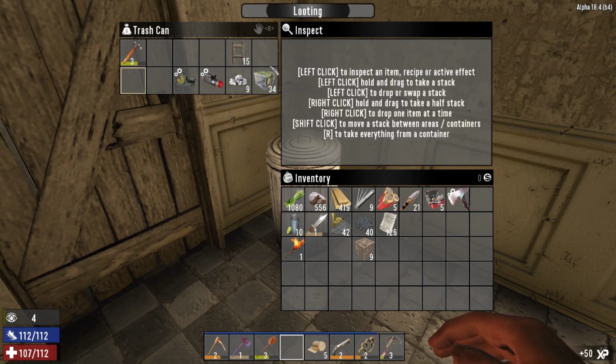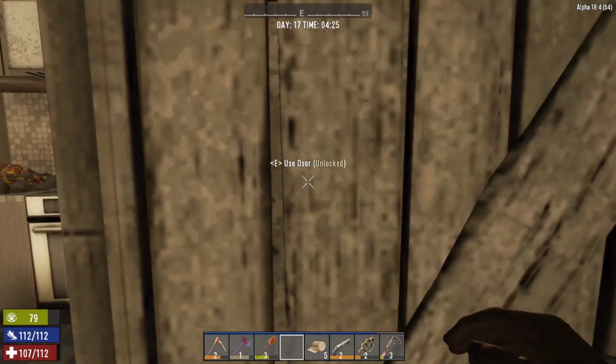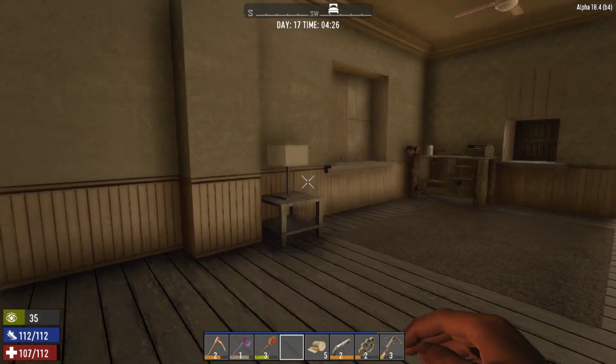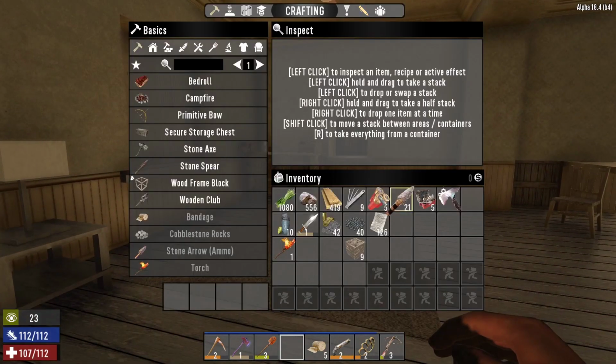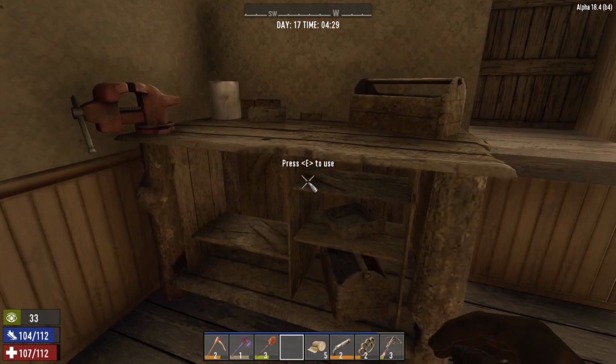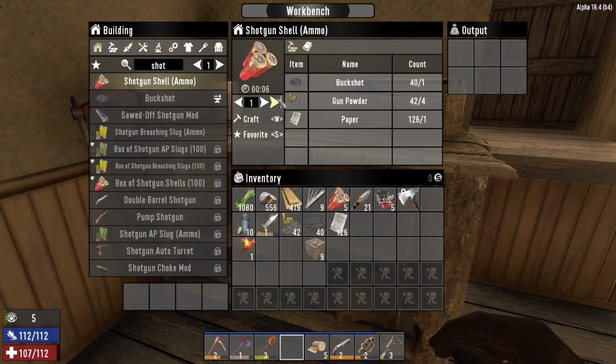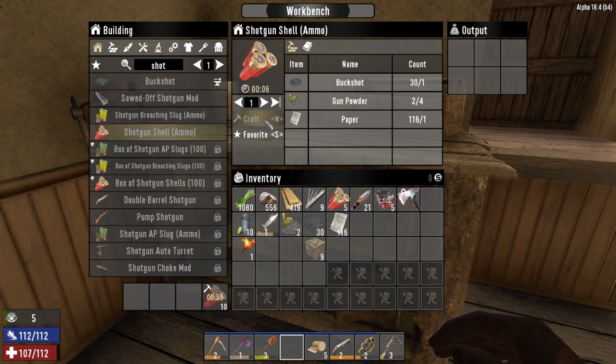There we go. Of course, I have made a bunch more turret ammo. I've got the turret running again. You should be able to hear it. Before I head out, I am a bit low on shotgun shells, but I went and made myself some more buckshot and gunpowder, and I've got all that paper. So I should be able to come over here and say, shotgun shells, give me as many as you can. Only 10? Wow. Okay, only 10.